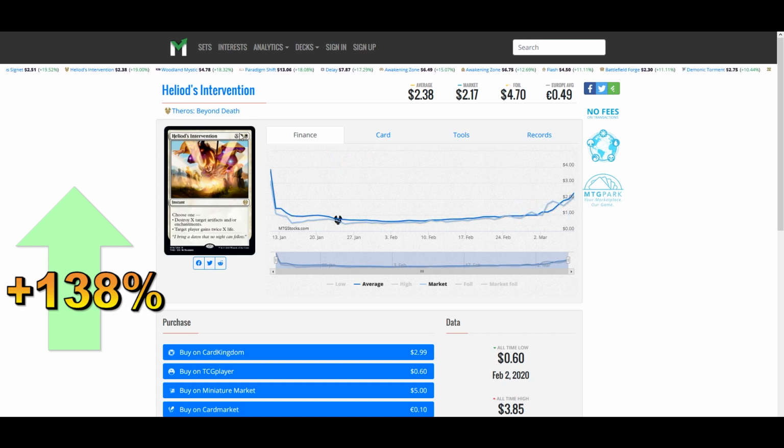So for just 2 white mana and X at instant speed, we can destroy X target artifacts and/or enchantments. Or we can gain twice X life, which isn't going to be relevant very often, but in Commander, for sure, destroying X target artifacts and/or enchantments. I mean, there's always a ton of things like mana rocks and various other enchantments in play in Commander. So just being able to, at instant speed, pick off a bunch of your opponent's annoying artifacts and enchantments makes for a really good, solid include in any deck that's running white in Commander.